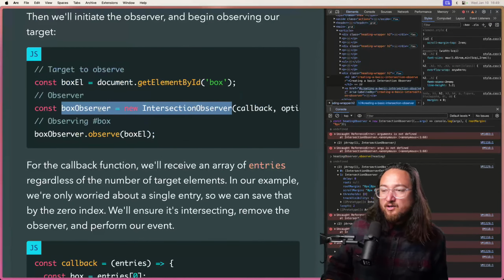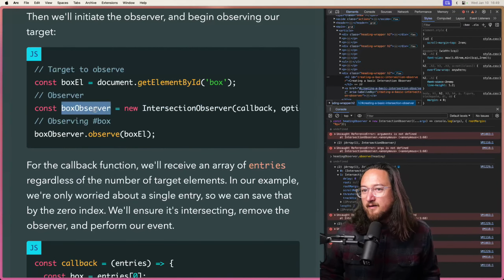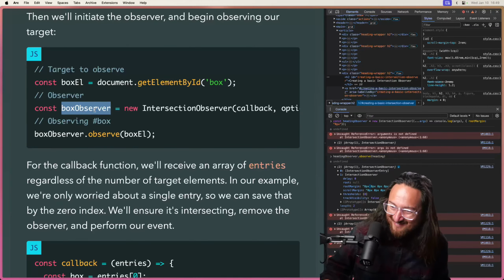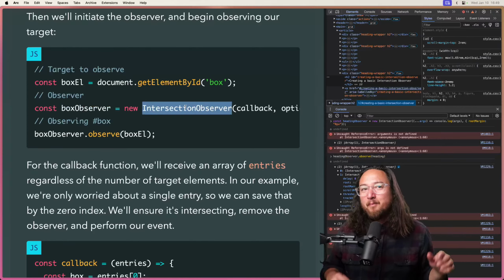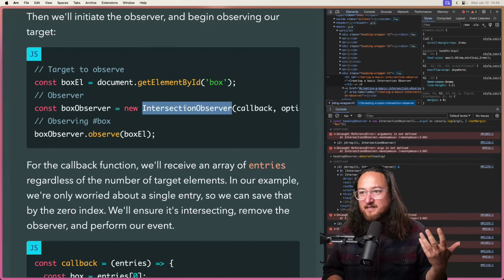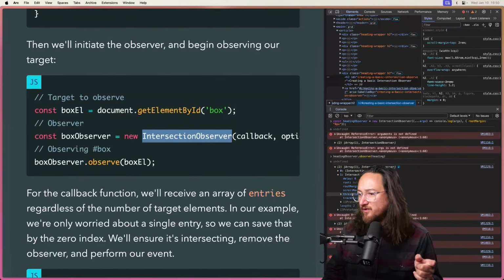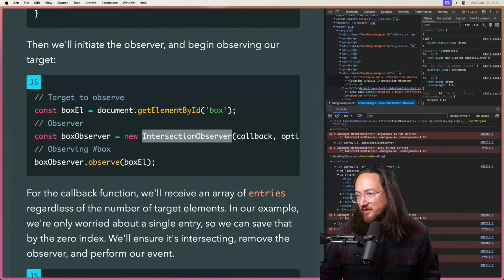I could have a log element as it enters frame type of thing, which is what I'm doing right here, and then I could apply that to any element as it goes in and out of frame. I am finding myself curious. We have a reference here, right? So how do we stop observing?